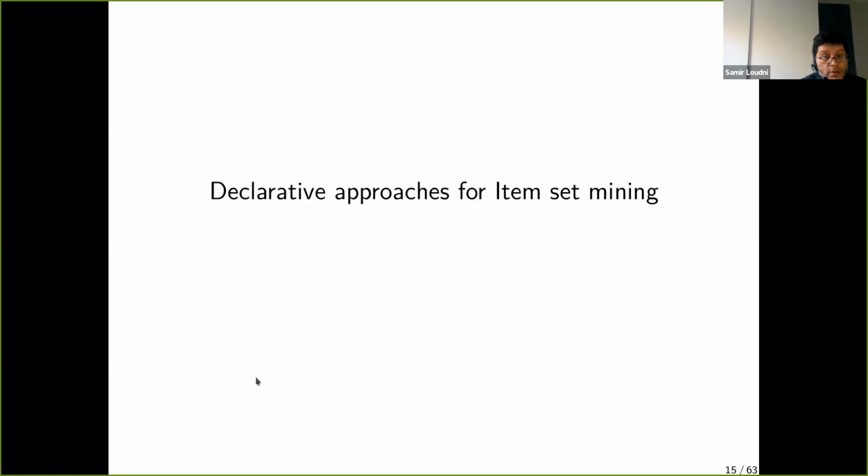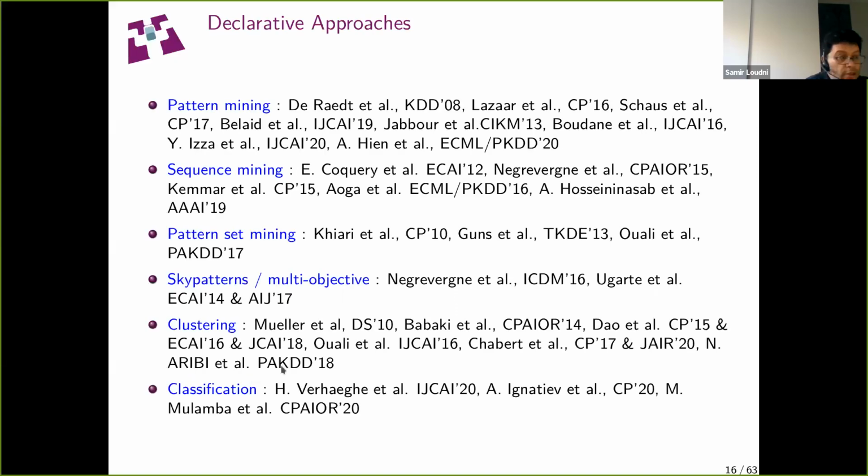So now I will review some related works on this topic. Several works have investigated the use of CP or SAT techniques for data mining. Here we have some important works in this field.